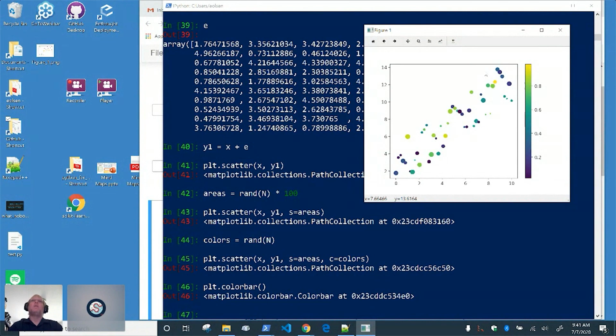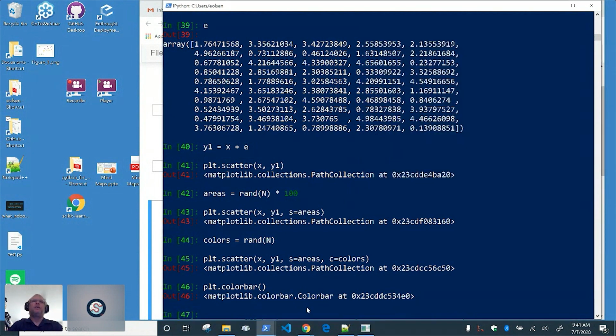And so there's a whole library of these color bars where you can create your own, so that you can color these however you want to make it meaningful to your problem domain. I want to put in a title.